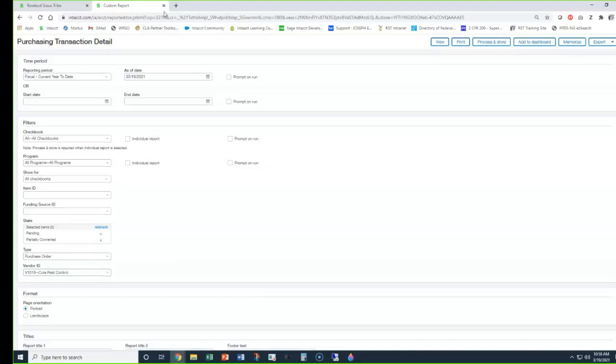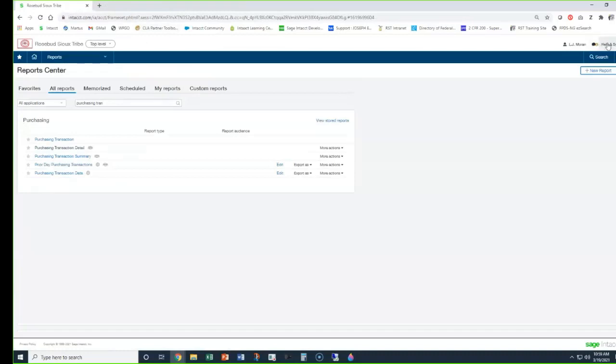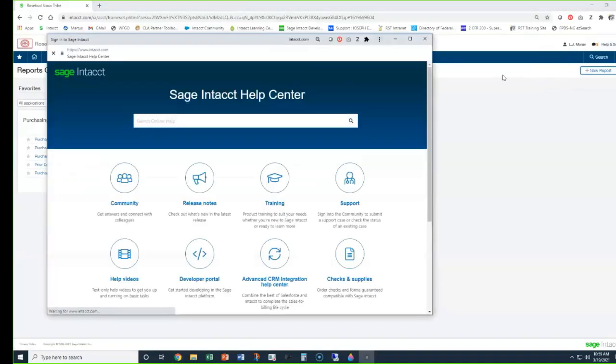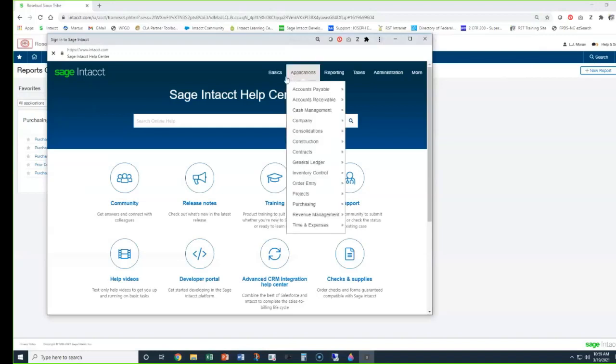The first one is in Intacct. There's a help and support. If you haven't used it before, bring it up, go to the help center. Different information about Intacct, free training they offer. And up here there's even more information. So all the different stuff that we use.